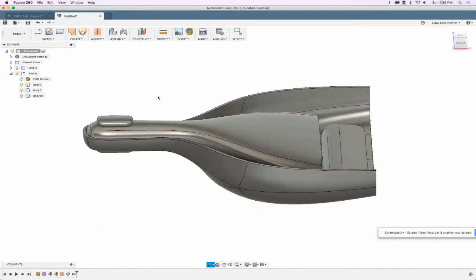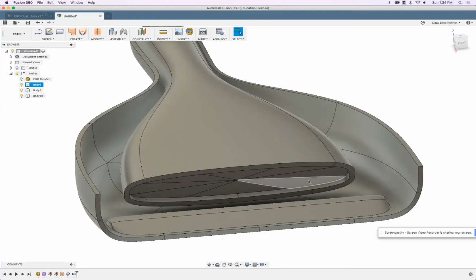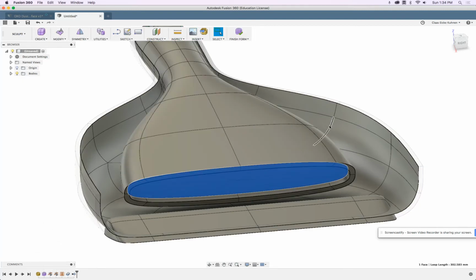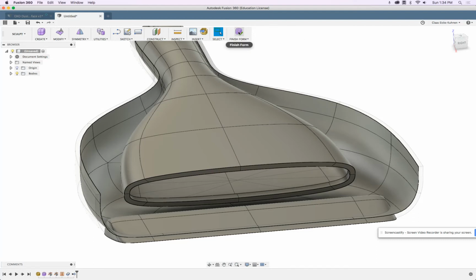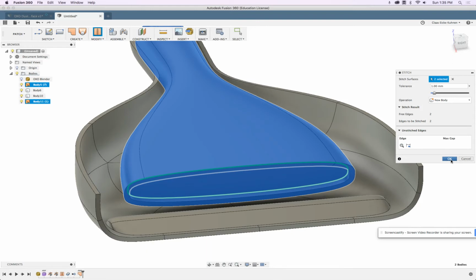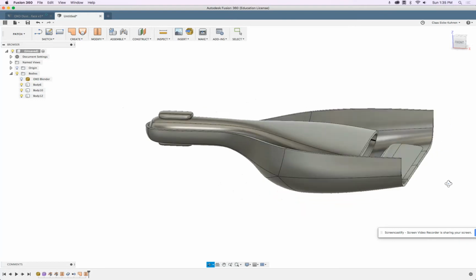And is there anything else we can try to fix? This is not necessarily really looking great because of all these faces there. I could go into T-splines and then select this face, press delete. So we remove it, finish form. And then in patch mode, click this edge, patch, go to stitch and stitch this together. So it's a nice flat surface. That cleaned it up a little bit, which is not too bad.